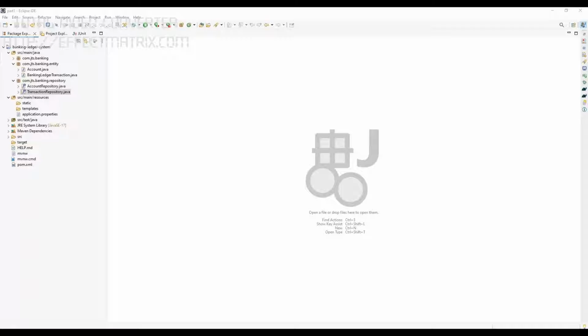So these are the APIs we need to create. Let me create the controller, or maybe before that we need to create the service layer.